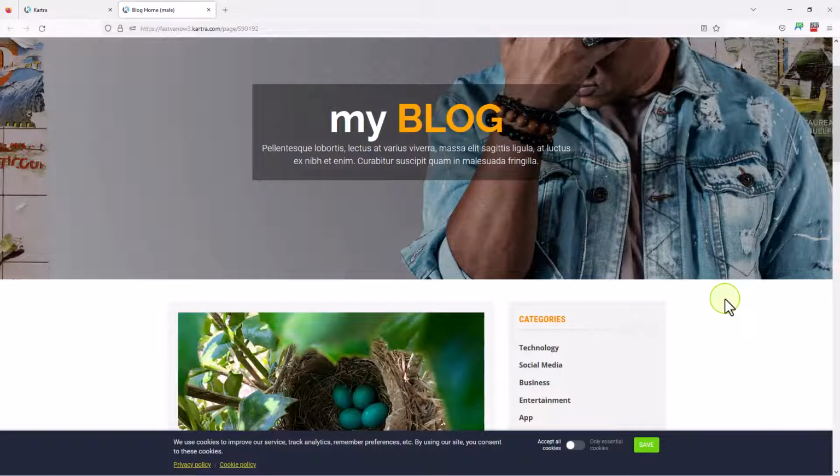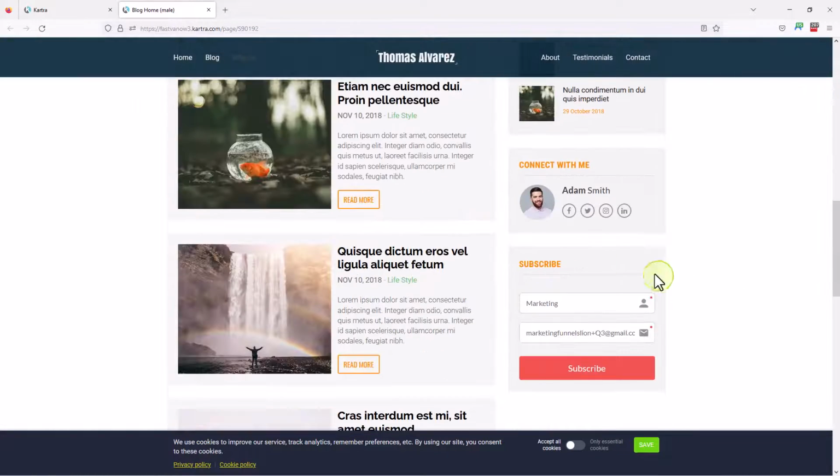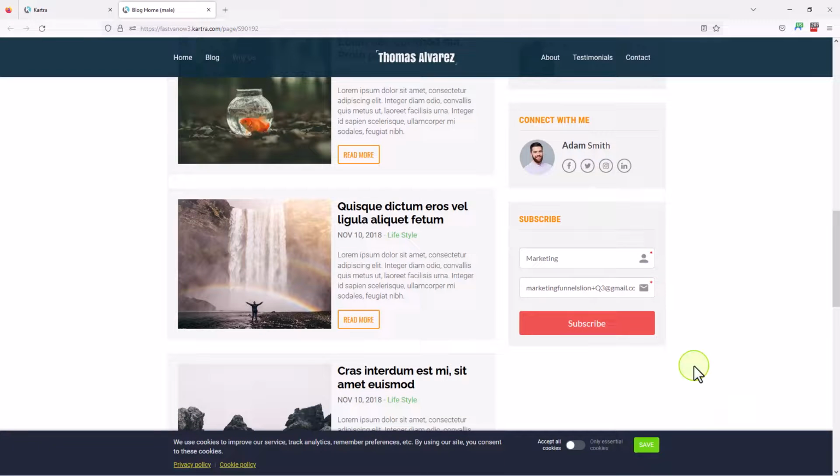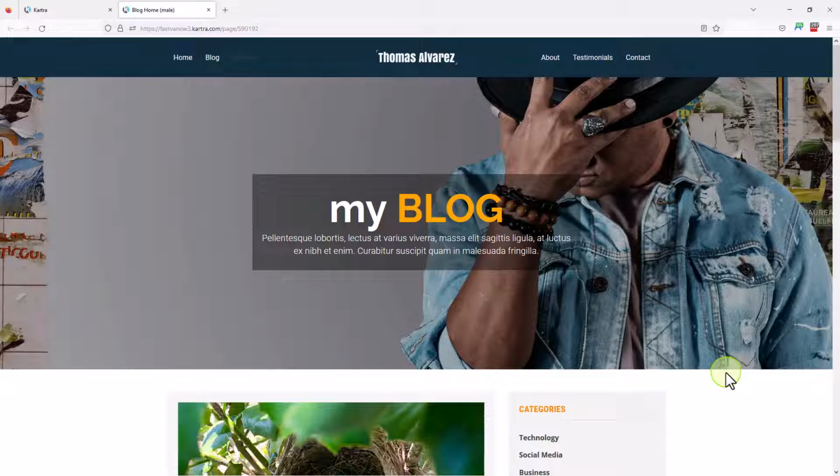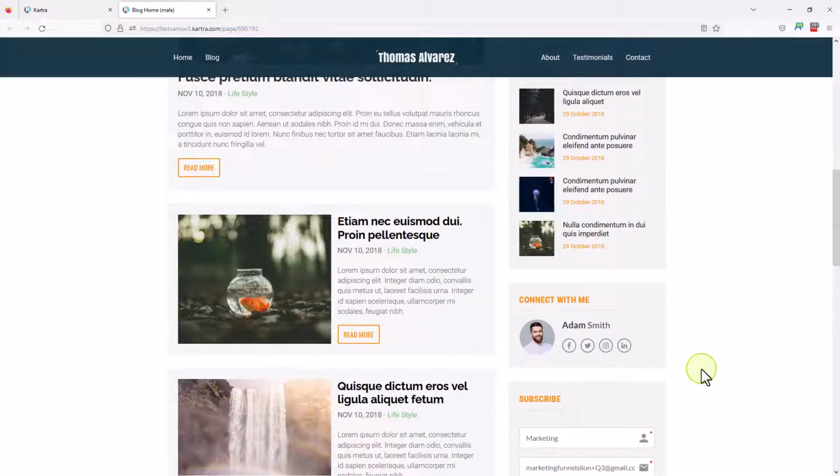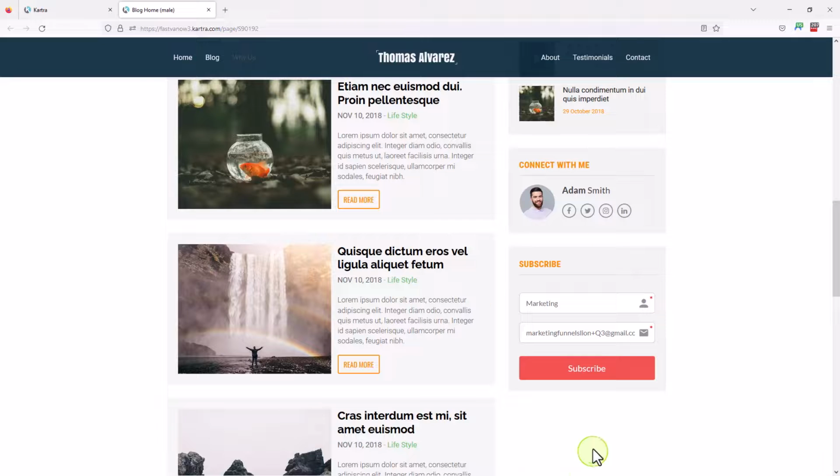So here's a page, my blog page, and we have a typical embedded form. And as you can see, I can subscribe to any content by simply providing my name and email address. And when I click on subscribe, I can see another page which is called thank you page, but in this case is taking me back to the same page. This is what it's called a single opt-in.